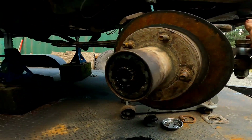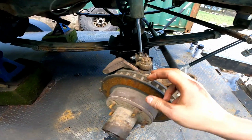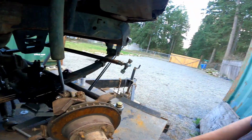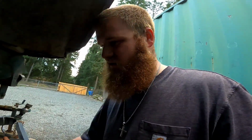So we got the new axle shaft in. This is the Nitro Gear one that I had. I think this one might have been a factory stub shaft because there's no markings. There's a Spicer marking on there, but I think it might be from factory, which is very surprising.